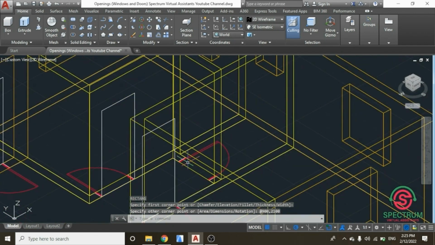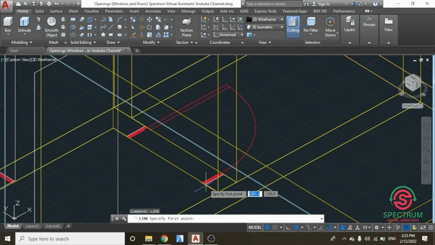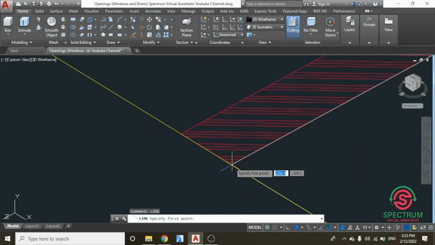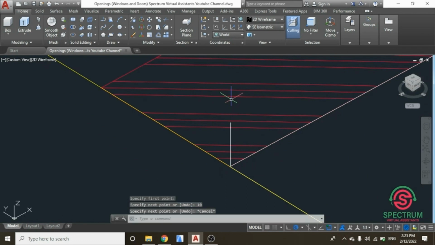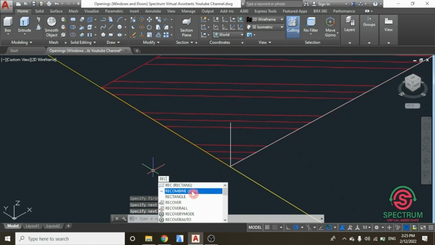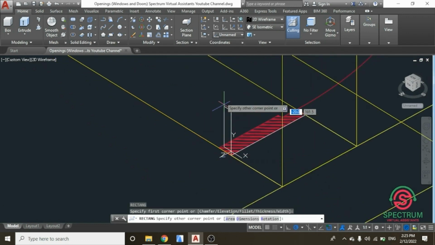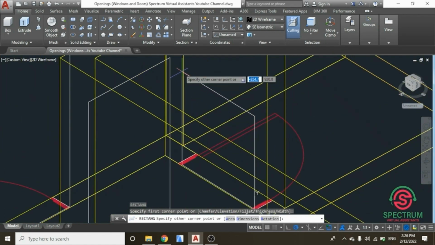The last opening will be for this door. Type line, click on this part of the wall, drag your mouse and draw a line of 10 millimeters. Type rectangle and draw a rectangle of 900 by 2100 millimeters.